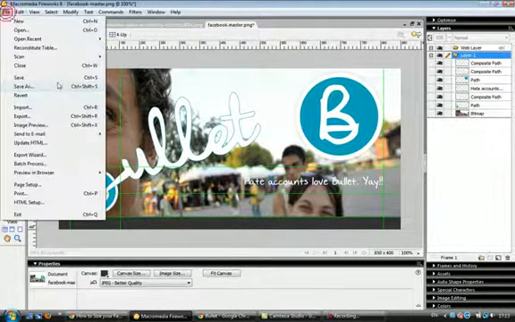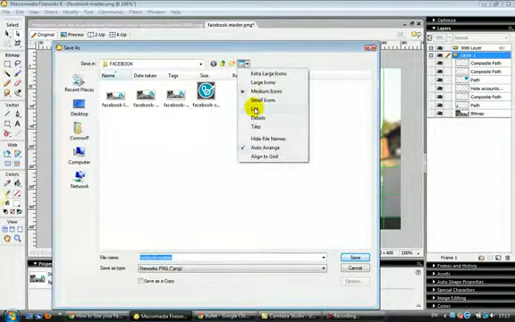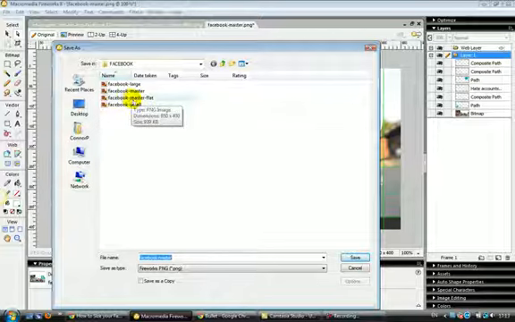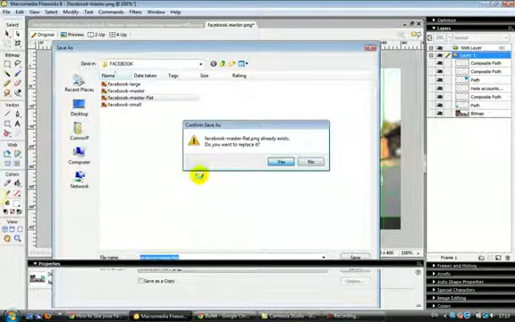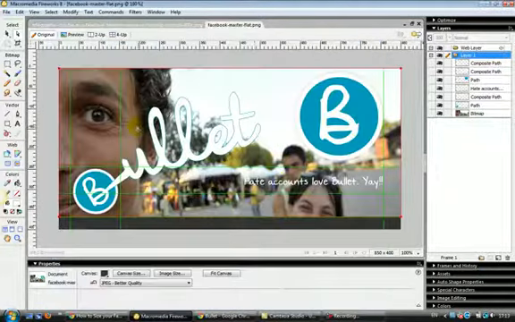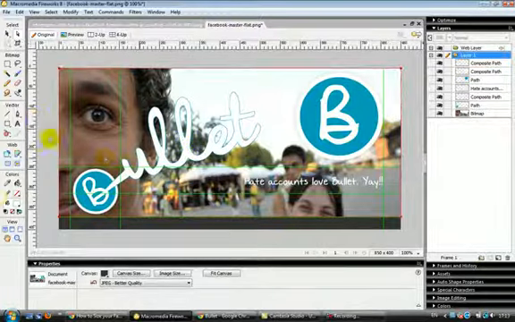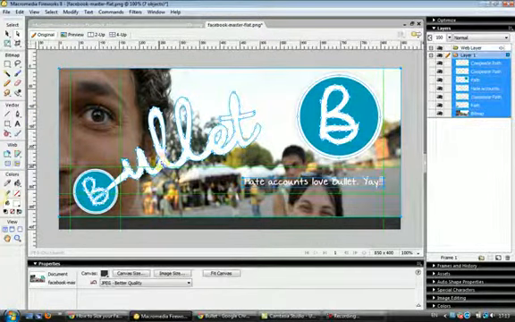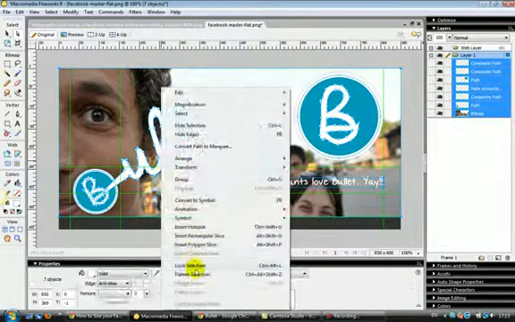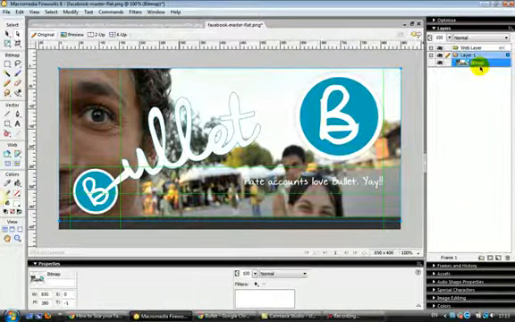So the first thing we're going to do is save this file as, so there's only a couple of files we use. We're going to save this as master flat. Because what I'm going to do, and I'll use right clicks for all of this so everybody can see what I'm doing, is we're going to select all, which I'm going to do here. And then I'm going to right click again, and I'm going to go flatten selection. So basically what that does is now we've created a bitmap.